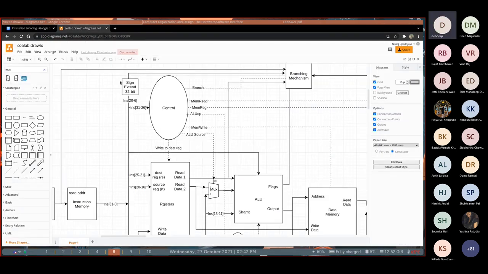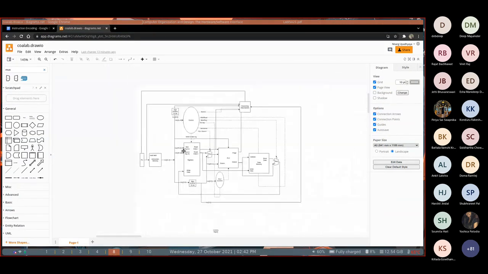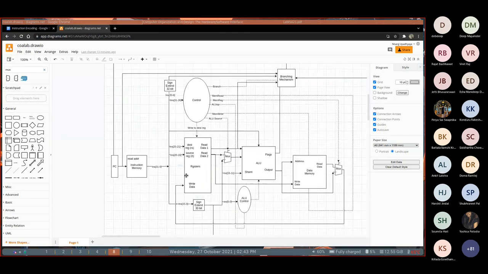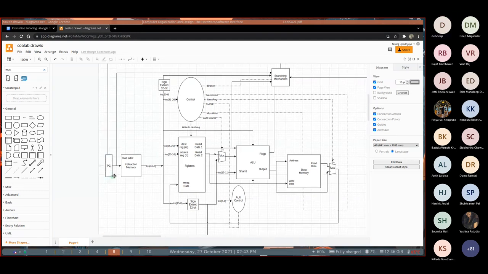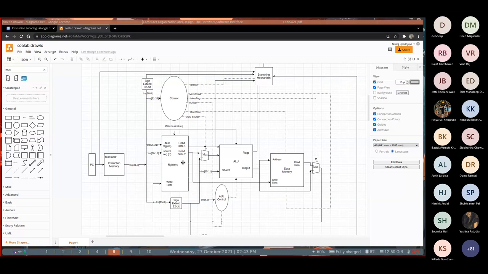Coming to the control path. I will start from the program counter only as before. Two main paths I will discuss. One is for the arithmetic operations, and the other will be for the branching mechanism, which is slightly different from the ones discussed before. So we have a program counter and the instruction memory; whatever the program counter is pointing to will be fetched. This will be a 32-bit line.